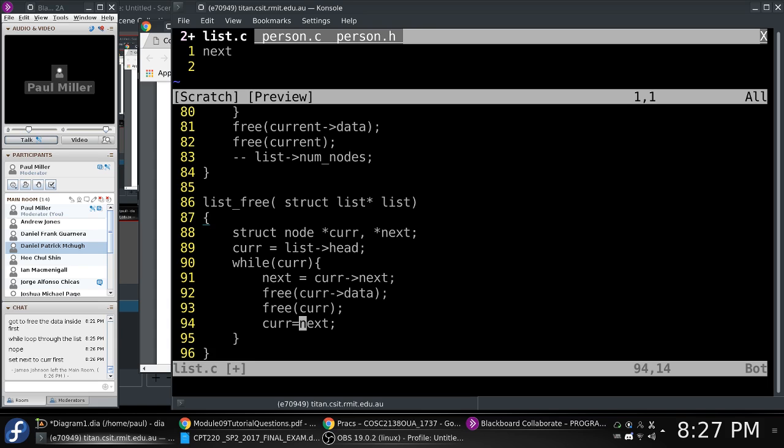Therefore we can assume that we can do away with the decrementing here, because it's not going to be used. It has no point. It just occupies additional instructions. Okay, so there's that.